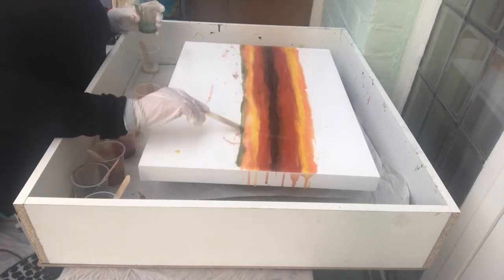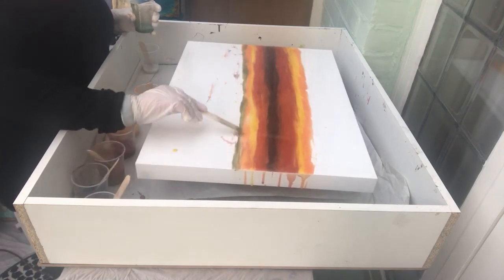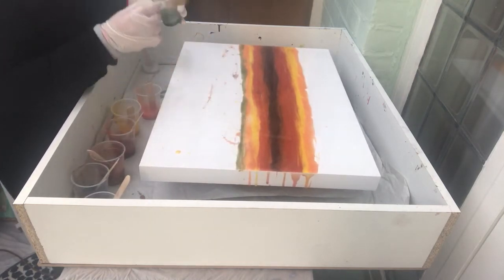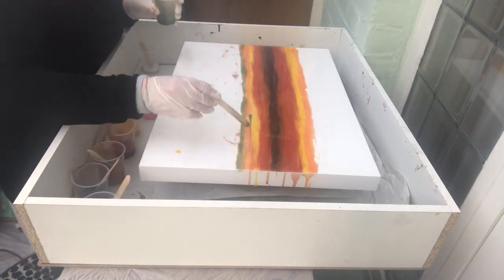Definitely is making me think of Australia. I lived out there for 16 years and my son's out there, so I'll visit quite regularly.